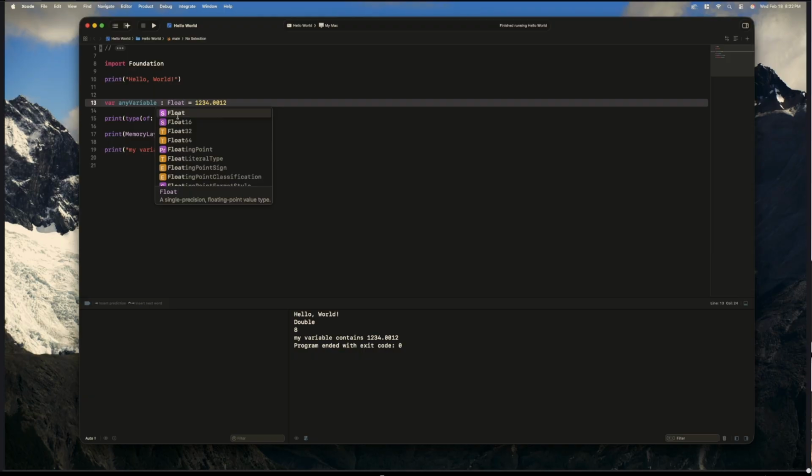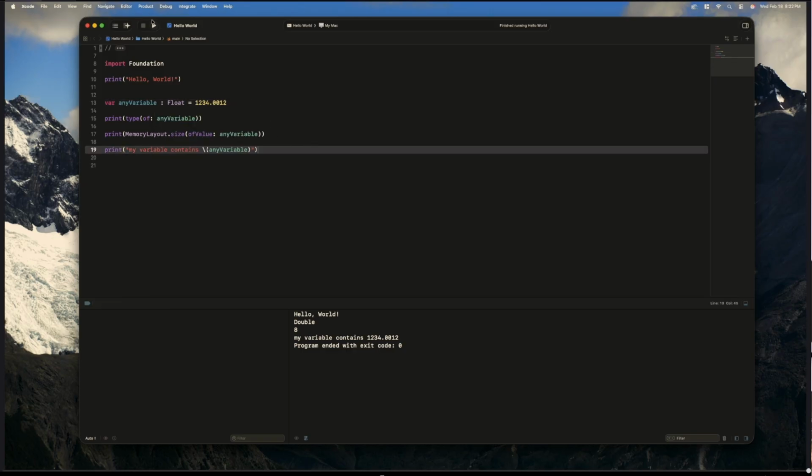Now we're going to call out just the straight Float, and I'm going to hit run. And you notice the variable contains exactly the same number. It's not so large that you're going to get an error, not in code, but an error in precision of your number. But you also see that it does say it's a Float, and it's only 4 bytes, so it's half the size. You can only do type annotation for something like a Float, because if you don't give it a type annotation, it will declare as a Double.